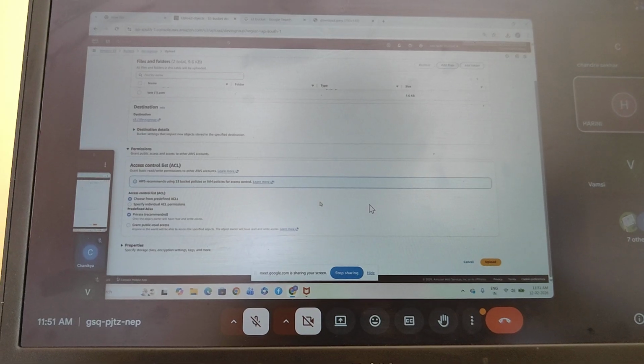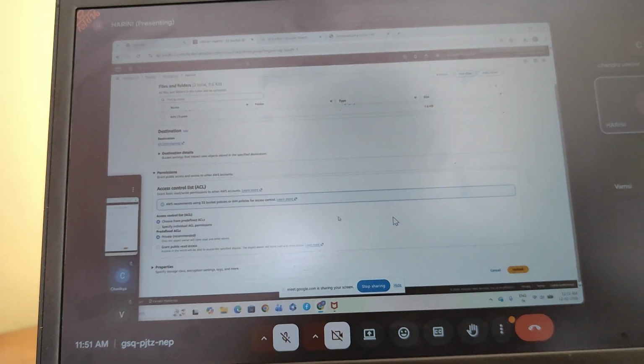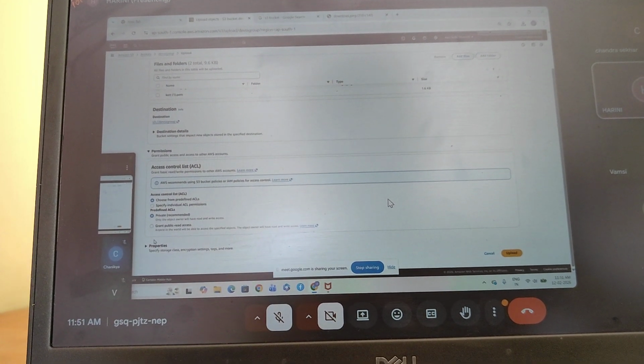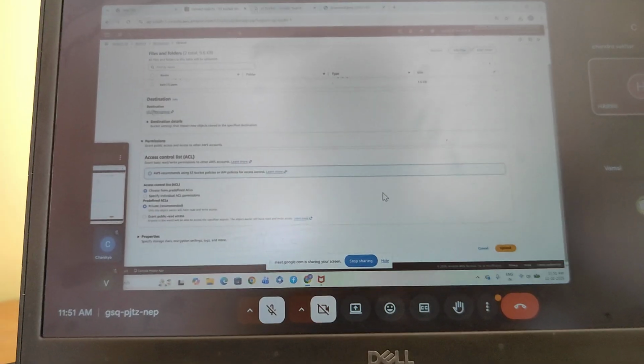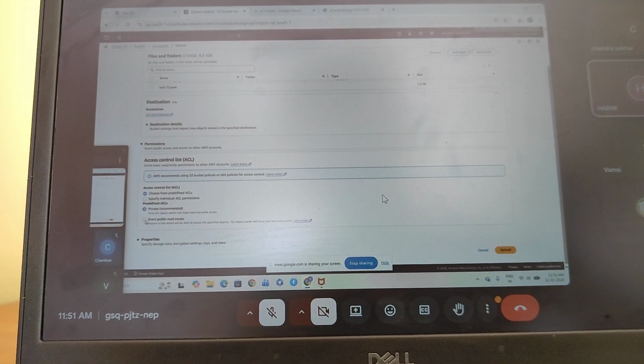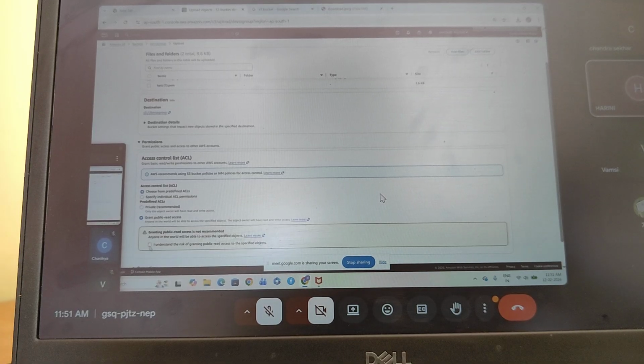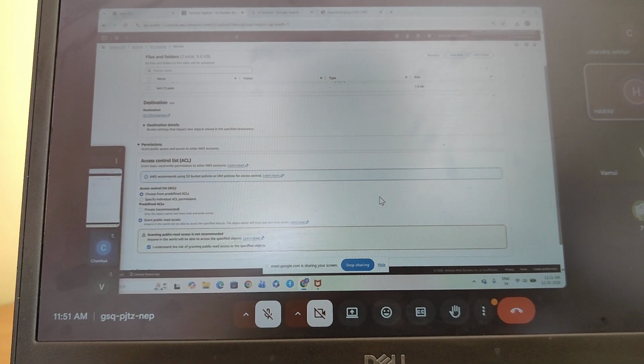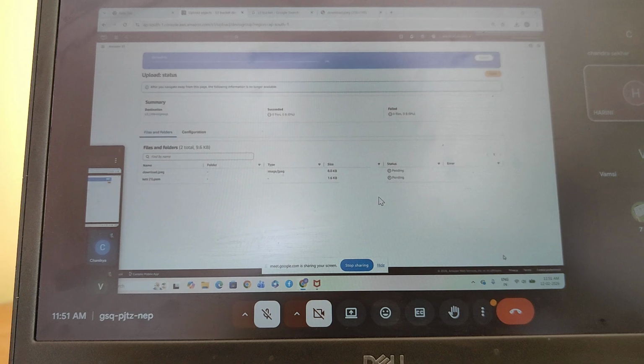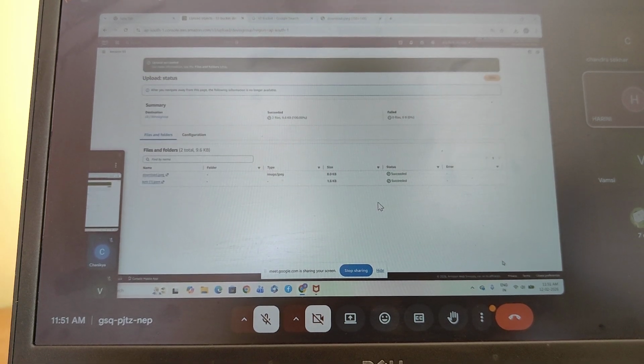That is the designing of the bucket in the AWS team, right? Now I want to give the public access straight away. Now, uploading in the bucket, grant public access. Understand the risk of granting public access. So straight away it's uploaded. Let's check whether it's uploaded or not. See, it's uploaded.